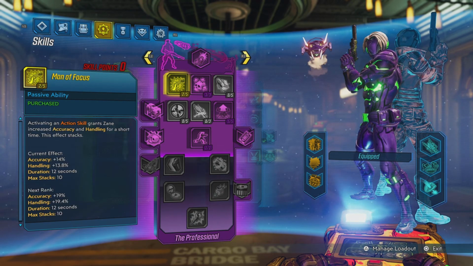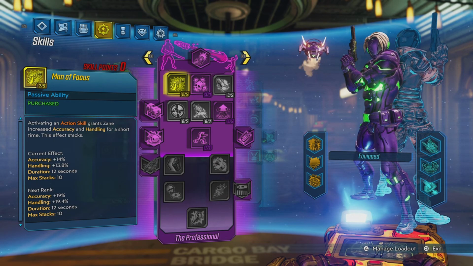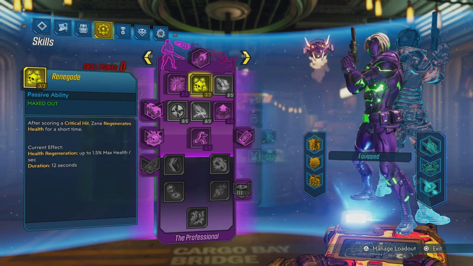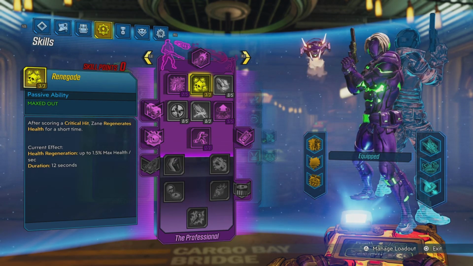So I've gone for Mind Focus. It gives us increased accuracy and handling. And when we activate our action skill, we've got Renegade. So after scoring a critical hit, Zane regenerates health.